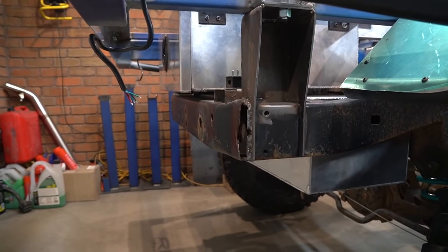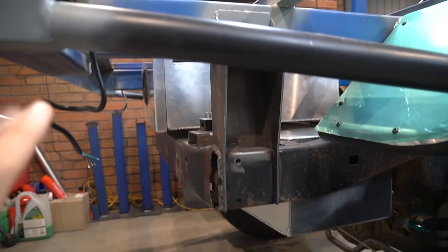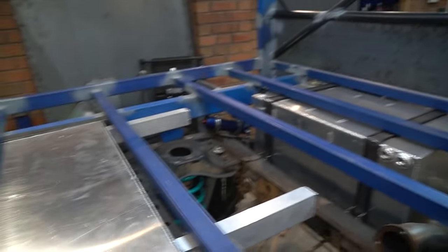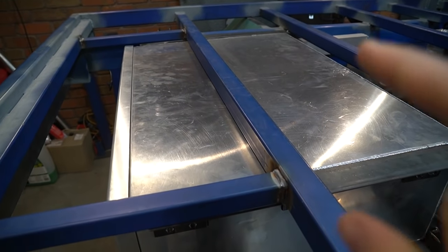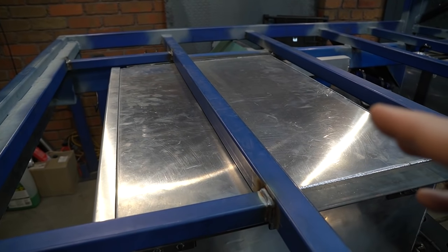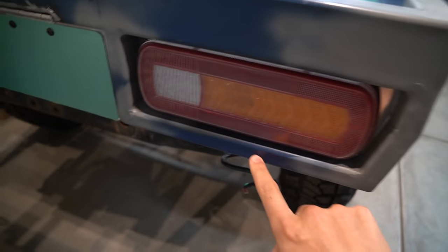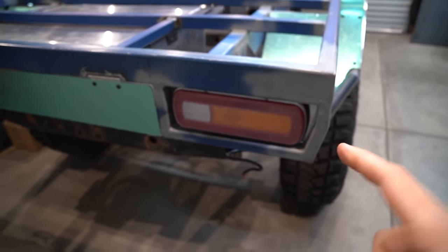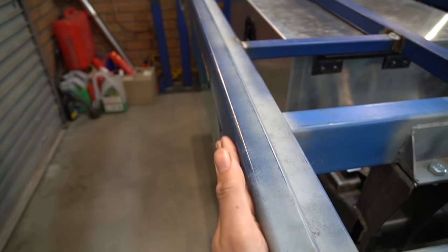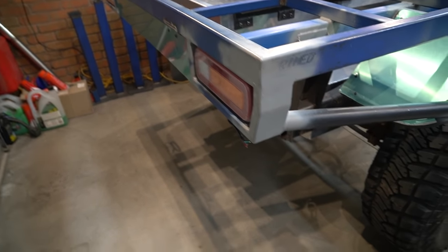In my experience with drawers, it doesn't really matter the size of them, you're always gonna fill them with junk. So it's not a huge drawer, and I guess a lot of them go the whole length under the tray, but I do think it's big enough for some heavy spare parts and for some special tools that I wouldn't really access very much. Now you'll notice the hoop here surrounds the light, which minimizes the chance of damage to the light. And I've also gone pretty much flush mount, a little bit inset into here, so that if I reverse into anything or knock it around on the tracks, it's not gonna damage the actual light.